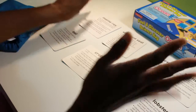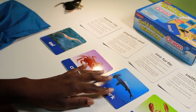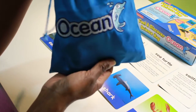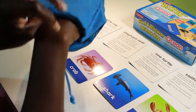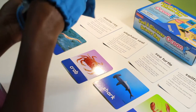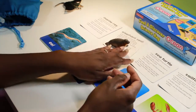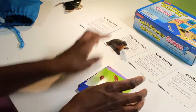I actually came up with a fourth way — and they love this one too. Instead of using all the animals for the touch-and-feel activity, I put just one animal in the bag at a time. That's better for your younger kids. You ask them, 'What do you think it is?' and they'll feel around without looking — 'Oh, I think it's an elephant seal!' You can do this one animal at a time.